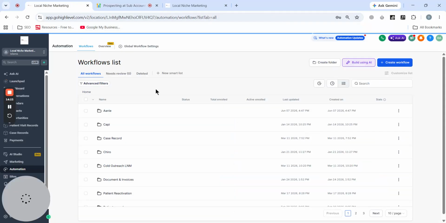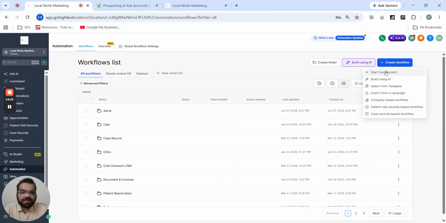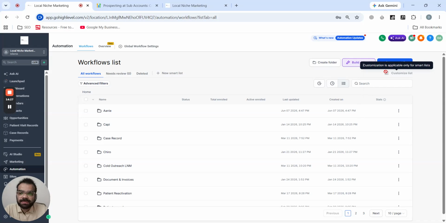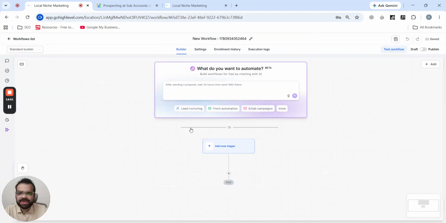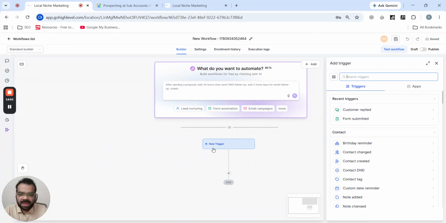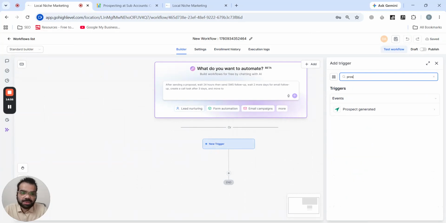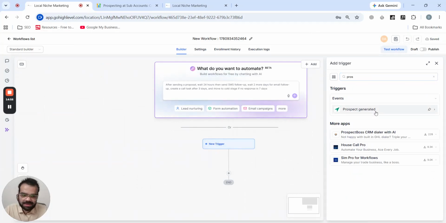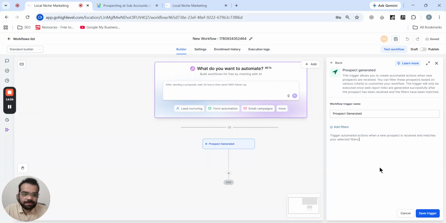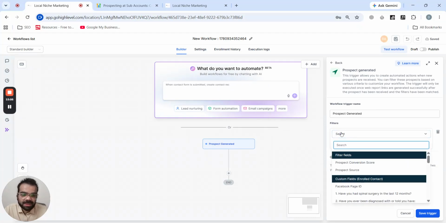So we can create a workflow from scratch. So here it is, right? So we can add a trigger that is the prospect generated. So that is the trigger if you are utilizing the whole tool and you have paid for it. There are the filters again, conversion score, prospect source.